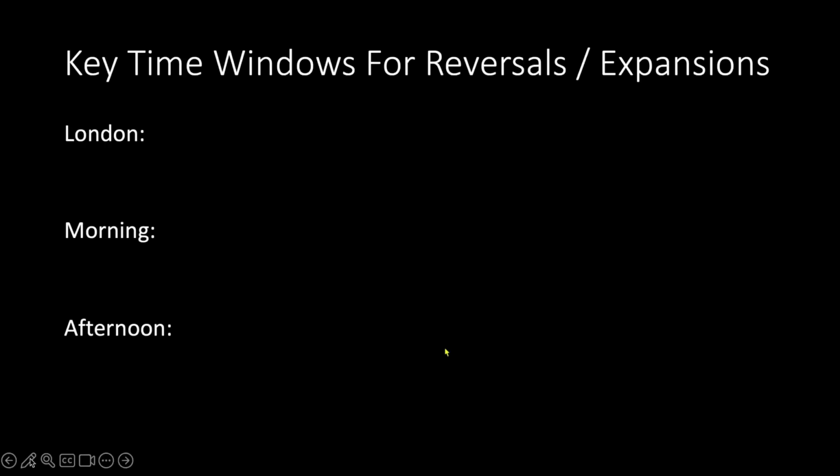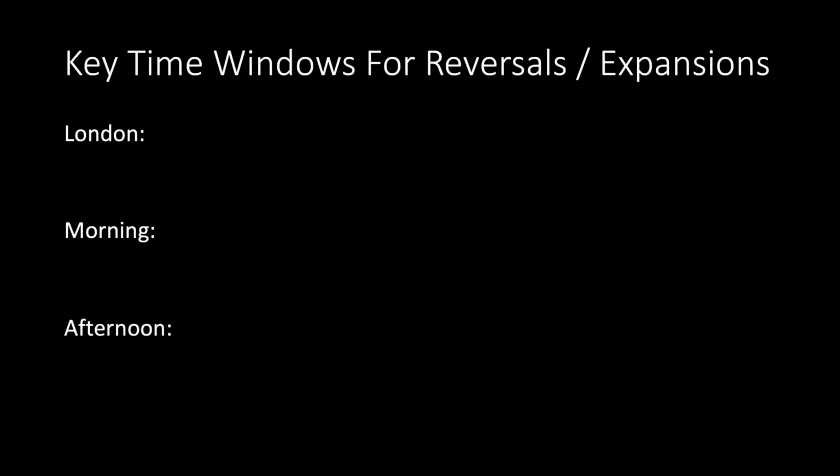We're now going to take a look at key time windows for reversals and or expansions. I'm going to specify time more for you. I have given you certain time windows to look for smart money reversals already, but we're now going to take a look at more specific time windows to also confirm expansion legs.